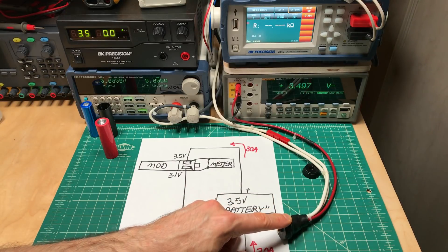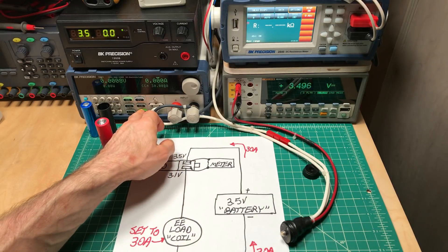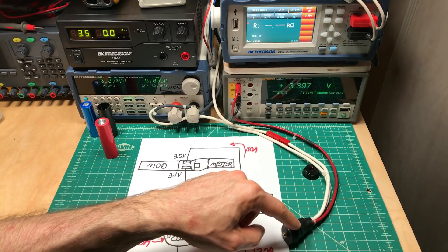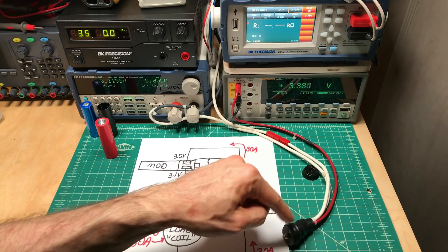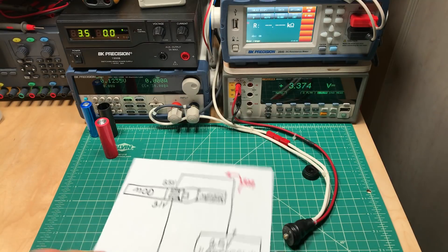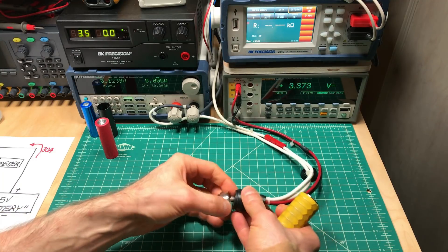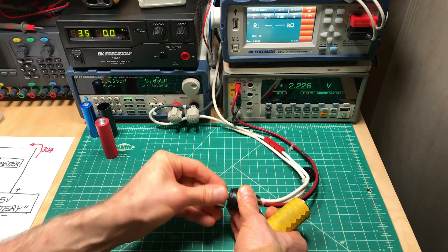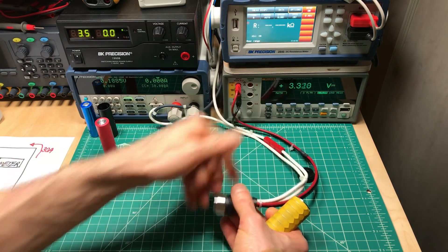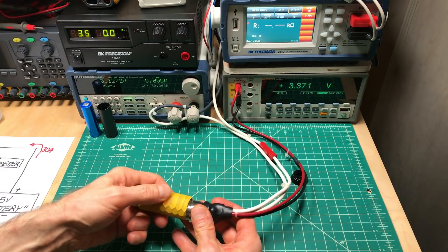We've got this loop using 30 amps — knowing 30 amps is always there — and measuring the voltage across the post. That voltage divided by 30 amps gives you the resistance of the mod and the atomizer. This is a Goon 1.5, and I've got a benchtop meter reading the voltage across here. I've also got the power passing from one post through the mod and out the other post. Let's get the mod — I'll show you some of the issues here. The meter in the lower right is the one we're going to be reading all the voltages off of.